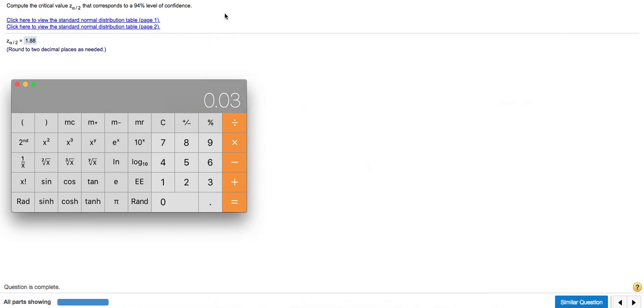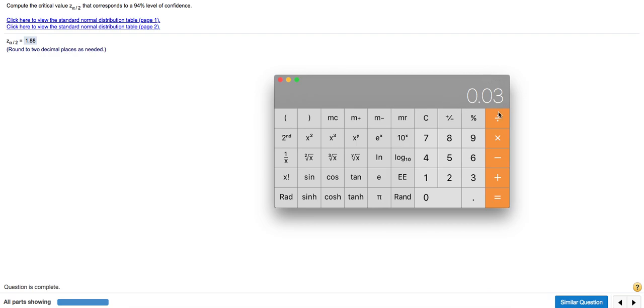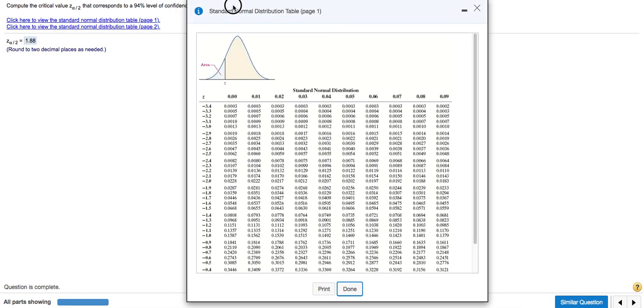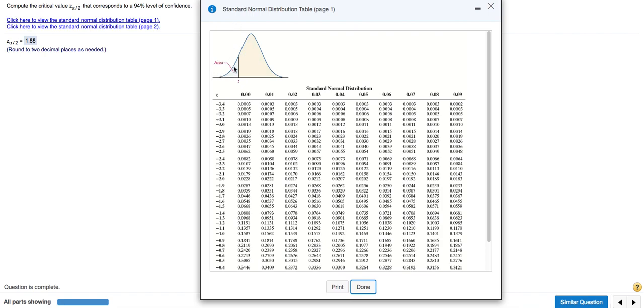So I'll close the StatCrunch window, and we're going to keep this 3% in mind, and I'll remove it from the screen as well. I'm going to open up the first page, page 1 of this distribution table. And what you see is we have a bell-shaped curve, and it's a normal distribution. It's a standard normal distribution. The mean is 0 and the standard deviation is 1. What we want to do is find the z-score that corresponds to an area of 3%. So the area that is here should match up with that alpha over 2 that we found.